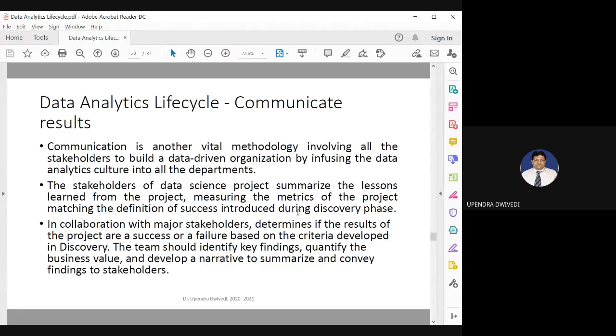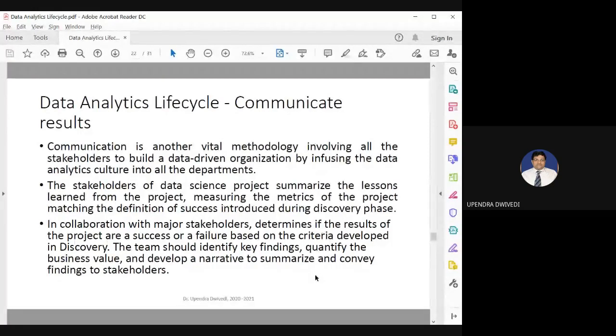After that, we'll go for the communication of the result, inside the result communication in our data analytics life cycle. Communication is important because when you have some result, some output, how you are going to represent that output to your stakeholders is also important.